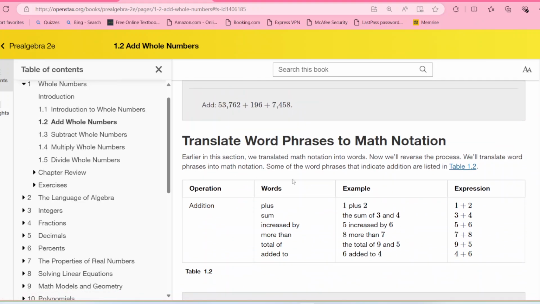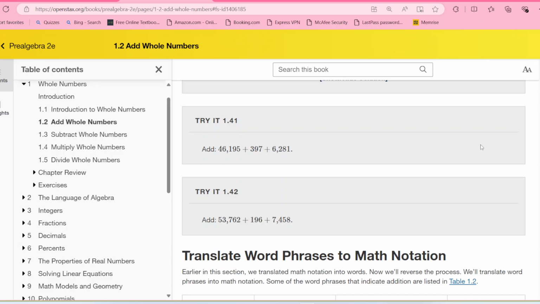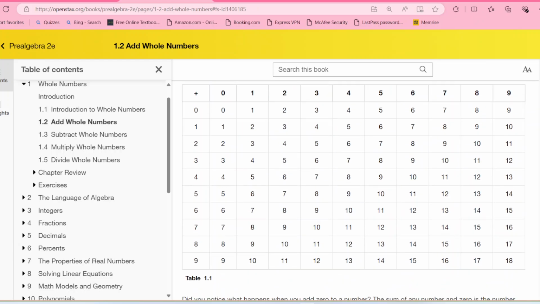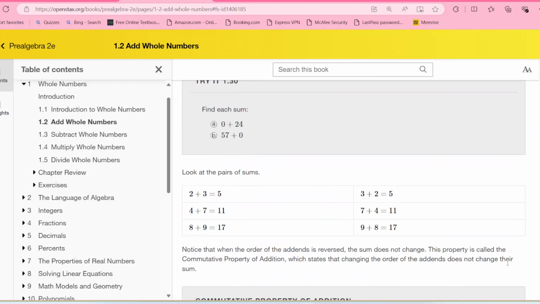All right, great. So hopefully you are able to do this addition when you stack up the addends vertically, aligning up the correct place values, and then starting from the ones place, you add, and if the sum is in the tens, you carry a 1. If the sum is in the 20s, you'd carry a 2. If the sum is in the 30s, you'd carry a 3, and so on. So be careful. And please, please, please, I know I said it already, but get to know all your single digit sums at least, from 0 plus 0 up to 9 plus 9, from table 1.1. Definitely know all of those.